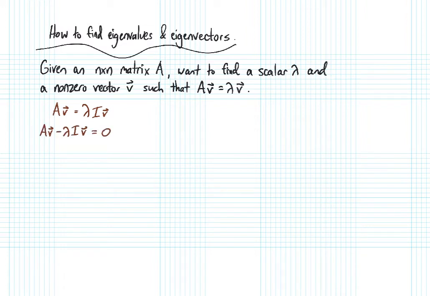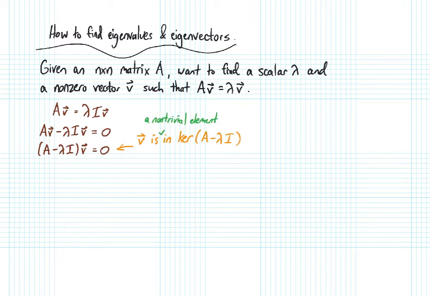Now you've got a matrix on the right-hand side. And now you can move that over to the left, and you get Av minus lambda Iv equals 0. And when you factor the v out, you get the equation (A minus lambda I) times v equals 0. When we write the equation this way, it brings it much, much closer to things that we're already familiar with. This equation says that v is in the kernel of A minus lambda I. And furthermore, since v is supposed to be non-zero, it's a non-trivial element of the kernel of A minus lambda I. And what's useful about that is that some matrices have non-trivial kernels and some don't.